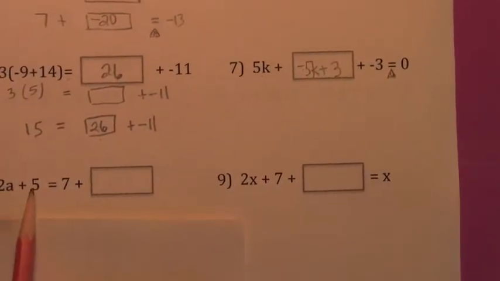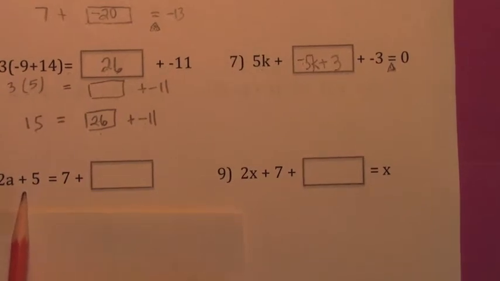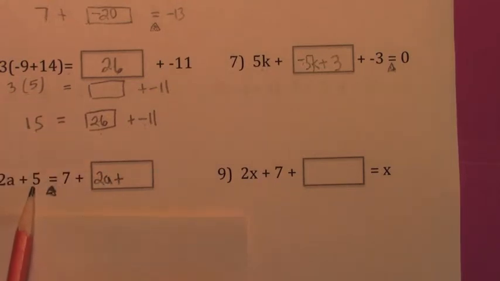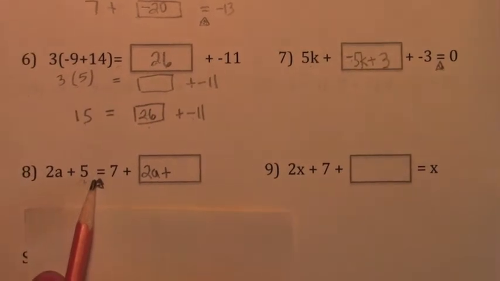Here we go. How about this one? We're going to put something in the box so that both sides balance out to 2a plus 5. Let's get the a's first. You see 2a on this side, right? 2a on this side. There's no a's in here, so you need 2 of them in here, right? So the a's are going to work. Now, you see a 5 here. You have to have a net result of 5. Well, there we go. Now you can see it.